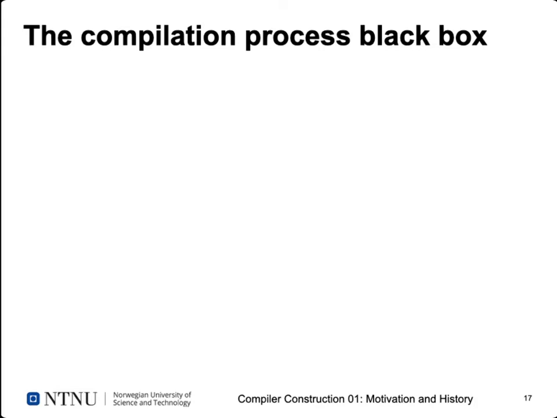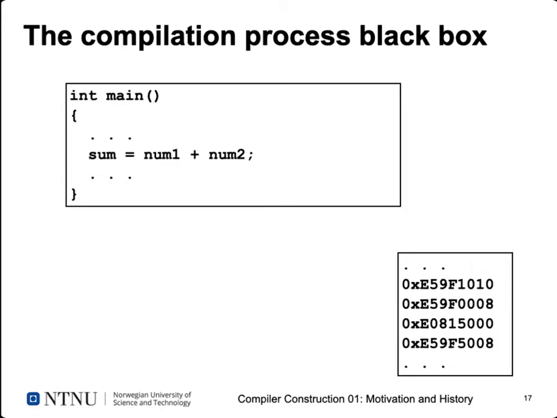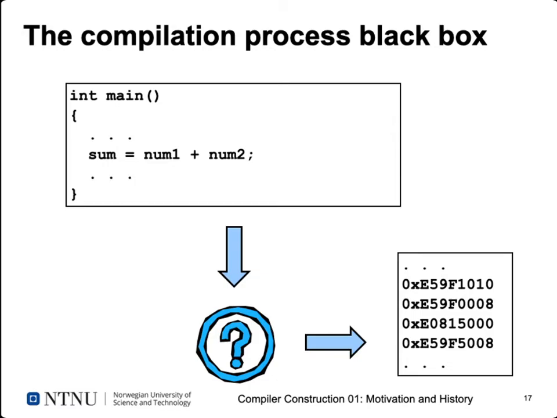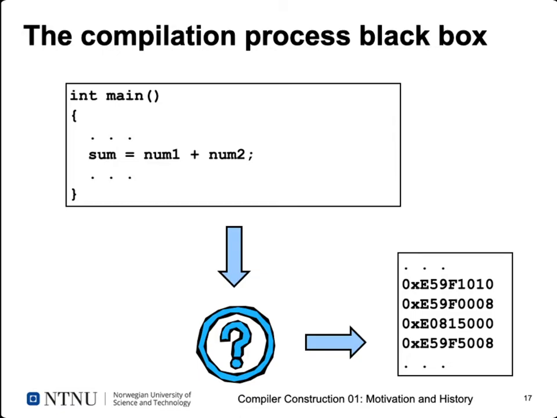What does the compilation process look like? We start with a C source file containing a main function with a number of instructions. What we want at the end is a set of bits representing machine instructions — here written as hexadecimal 32-bit numbers for an ARM processor — a binary output the machine can understand. The whole course in compiler construction is about how to get from this textual high-level description, relatively easy for humans to understand, to the instruction representation the machine can understand.